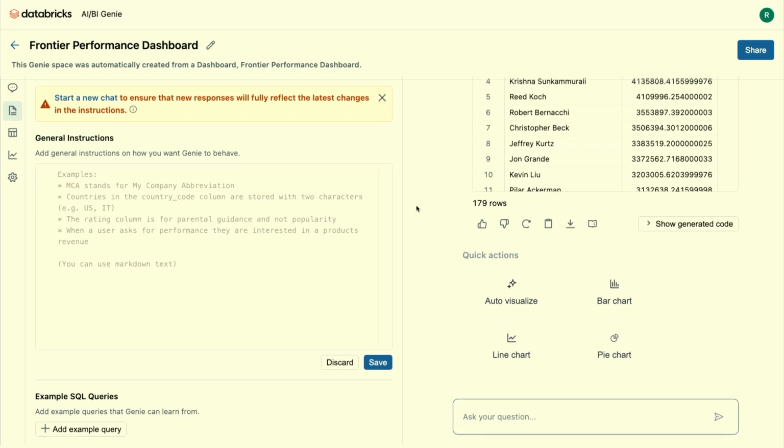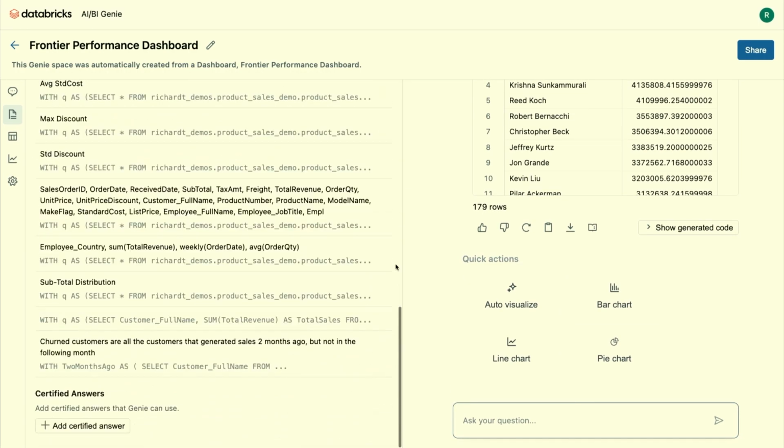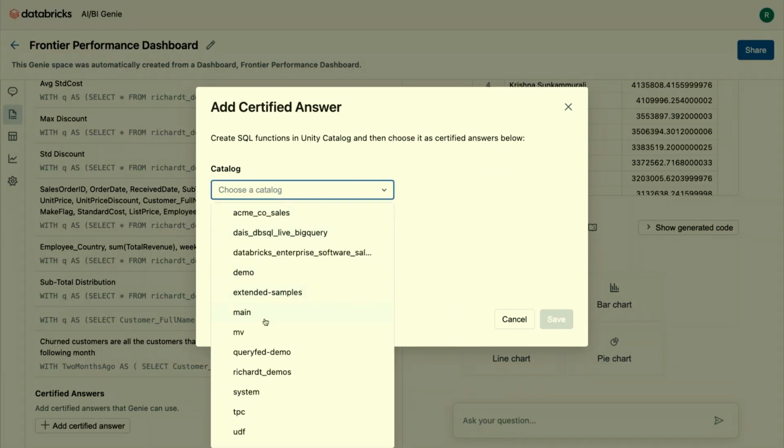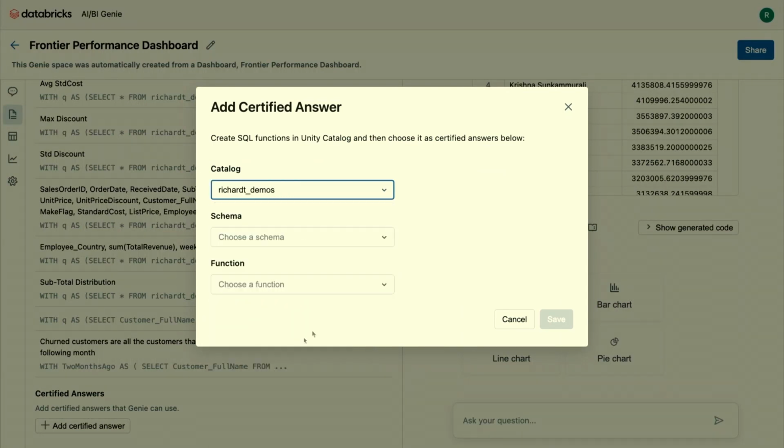Now, a couple of other things that we didn't show you today in the keynote demos: the concept of certified answers. We really want business users to have certain questions where they absolutely have to have 100% accurate results come back as a certified answer.